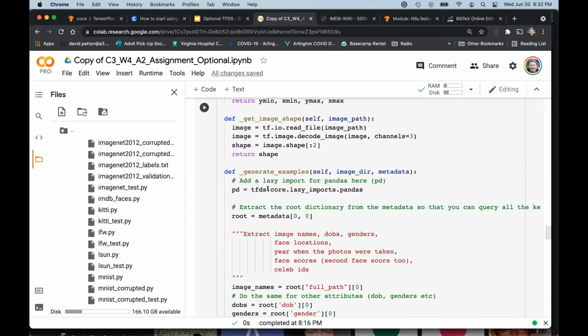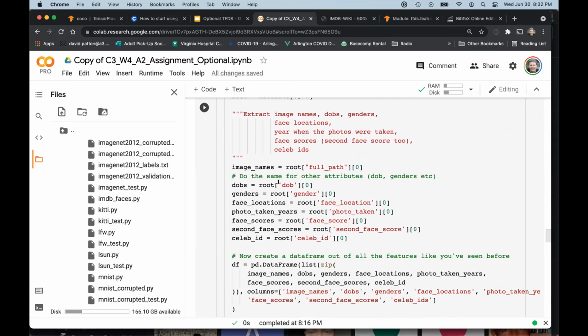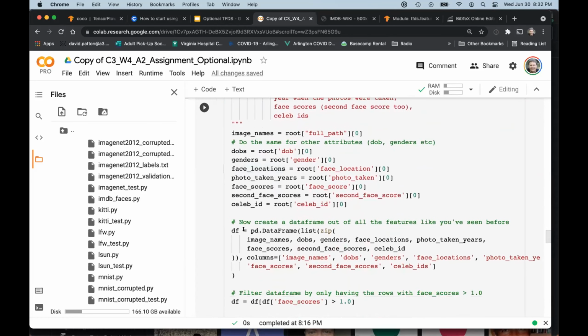We use this thing called lazy imports, and we can then load our pandas. For instance, we're going to use pandas here, and we'll import it via a command like this. And then here we're building up those features and putting them into a data file.